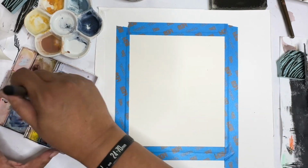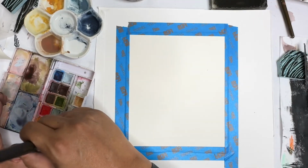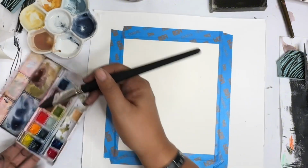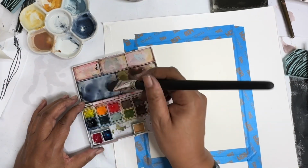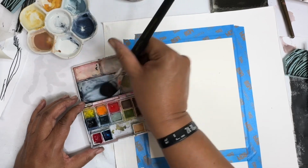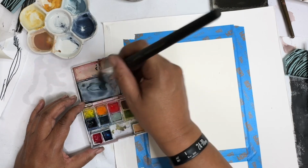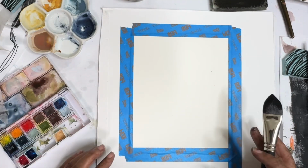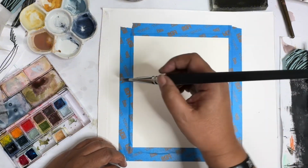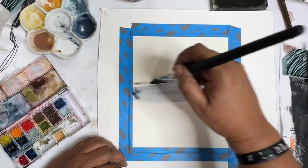So we're going to start off with a little bit of Payne's Gray. Move this over so you guys can see. Payne's Gray, and then this is the Indigo, which is an Inktense color in the set. So you get kind of a good mix of both of those colors. So let's just start by laying down a wash.